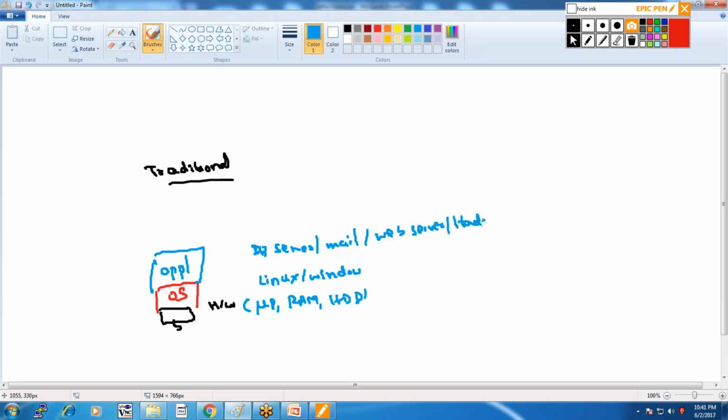Anything that you may configure. In this case, each and every entity, your hardware, your operating system, and your application, all three components are closely bound with each other.